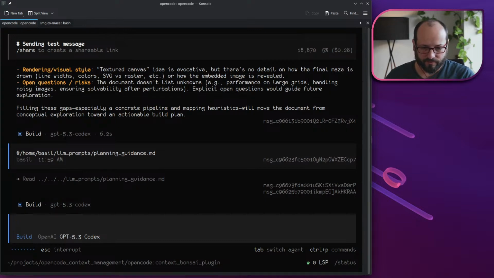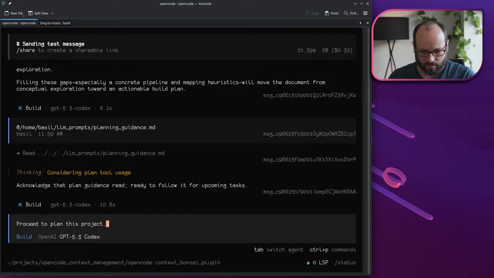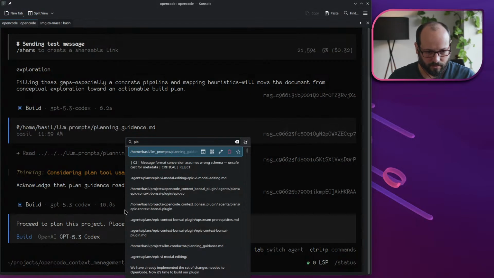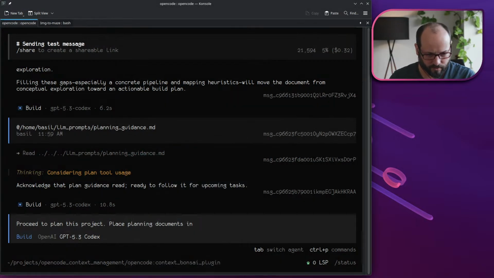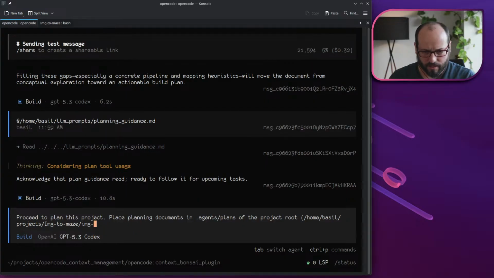Yes, you can read. So that path was here, and that is the project root.